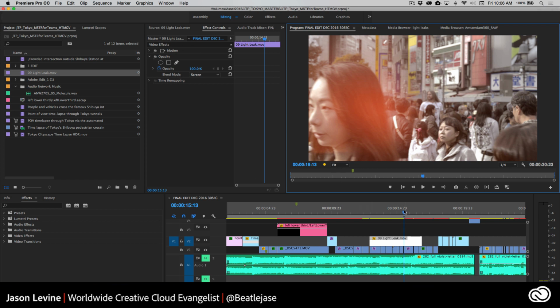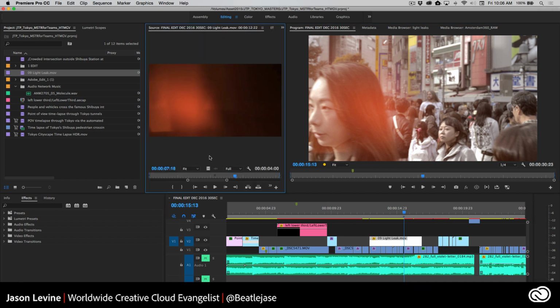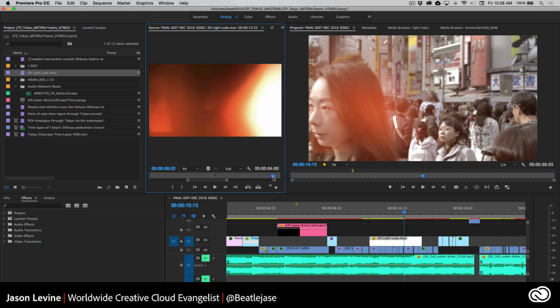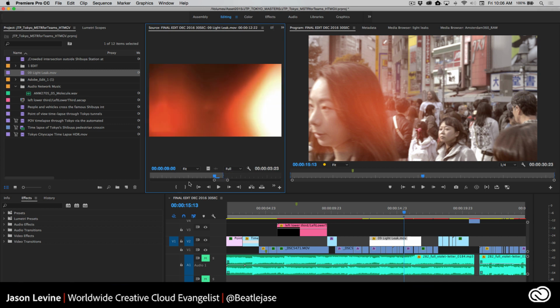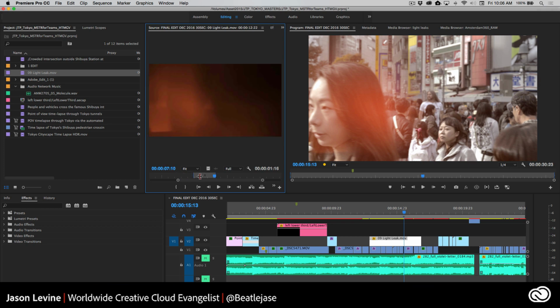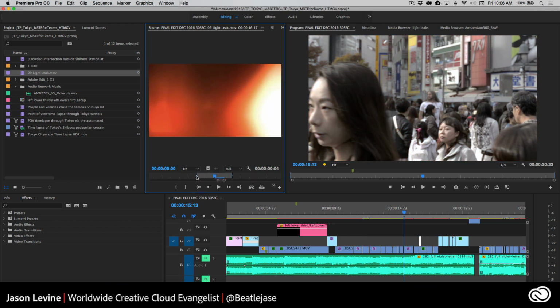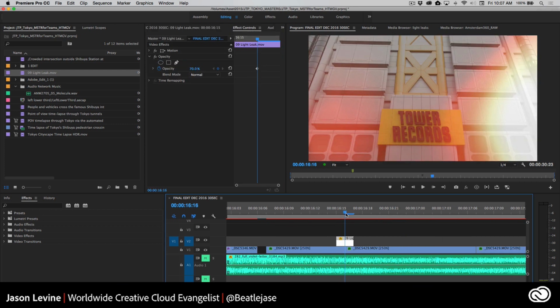You can use the overlays and blend modes to do some really interesting stylized techniques. Now, if you wanted to use something like a light leak as a transition, similar to the way we used that flash of white, a typical technique is that you go to the brightest section of the light leak, and then you set your in and out to a frame or two before and after, just like this. Pretty common when used for transitions. Okay, so that's using blend modes and opacity with light leaks.